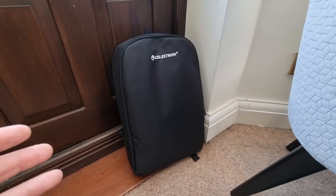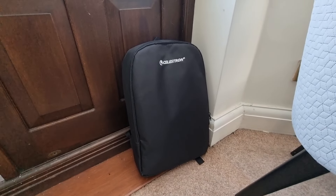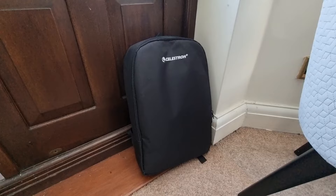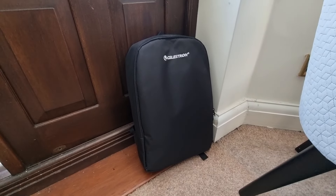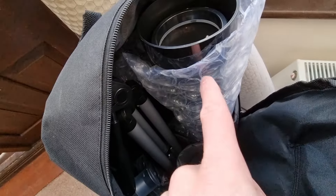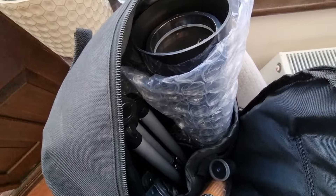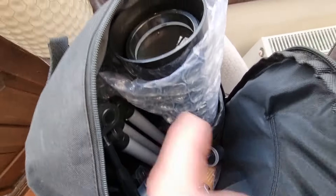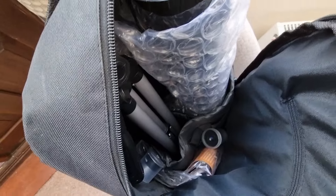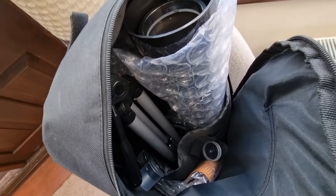I'd really look for a bag — it doesn't have to be Celestron branded or any astronomy manufacturer brand — just look for a bag that you can put different parts in and make sure you put them back. That way, every time you go stargazing, you know exactly where they are, you keep them safe, and you don't spend all your time wondering what you did with them. Keep any packaging you can — just keep it nice and protected.